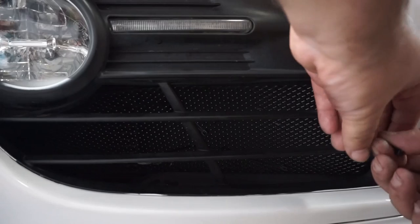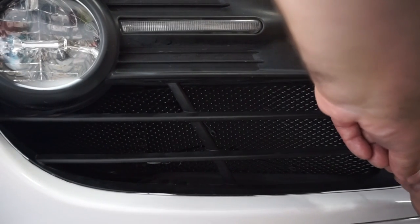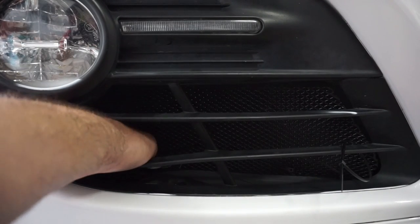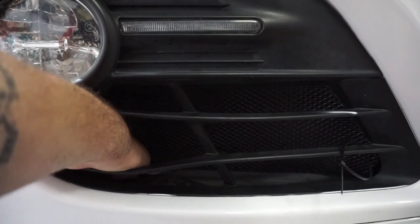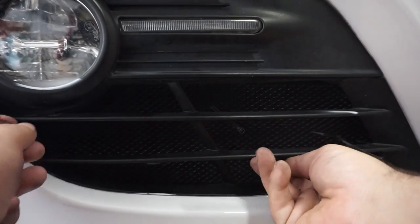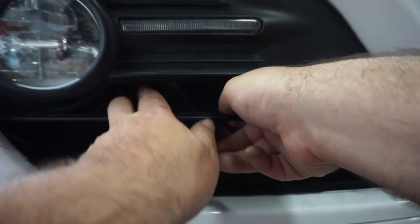So I'm going to go ahead and just start this one so it's in place. And I'm going to go through here and grab each other pair of the ends, and we'll just pull it forward so you can feel it and just make it come towards you. And then this one will be down here just like this, and then this one will be up here like so.